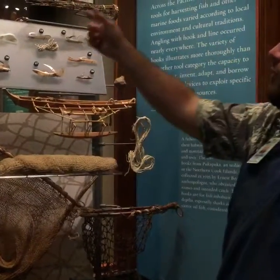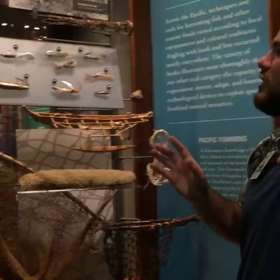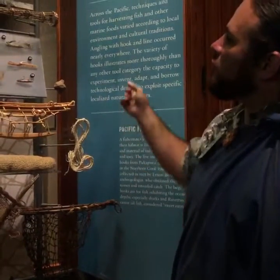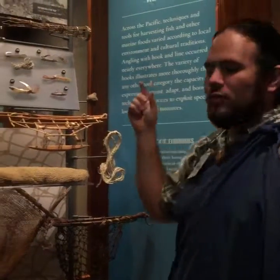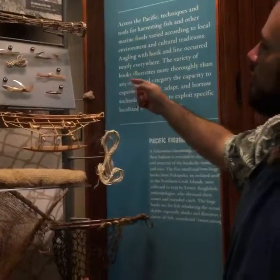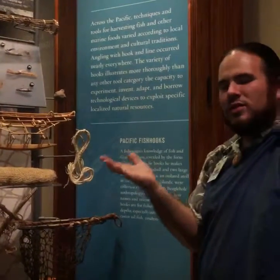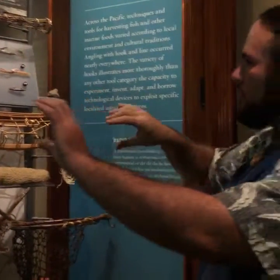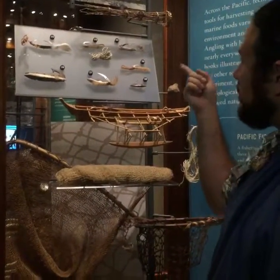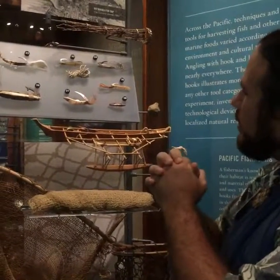So as we notice from these different kinds of fish hooks, that all have different sizes, some of them very different materials, there is a similar form, a similar shape. And that's because these hooks are designed to catch those aku, those tuna, without bait. One way that we can understand this is by looking at the components of these hooks. All of them are almost formed in the same way. You have a backing, which is made out of pearl shell. You have a point, which is sometimes made out of pearl shell, turtle shell, or in some cases bone, and they are lashed together in a very tight way.